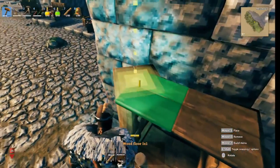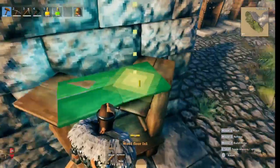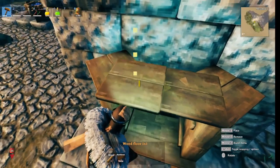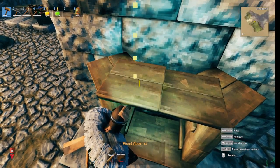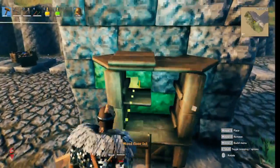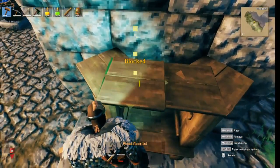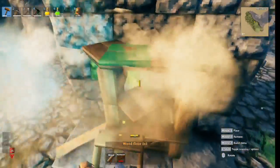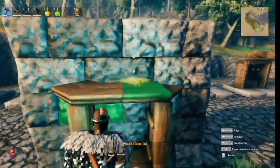Alright, so we're gonna start off with this as the first piece, and then we curve the edges like that. Then we're gonna put another layer. So I'm not holding down the shift key, but I'm just manually shifting it over. This wants a little bit of overhang right there. So it should be something like that. Not too much. Maybe I can go in a bit. Yeah, not too much. Let me just go back a bit. Right there. We just put that right there. Alright, let's check it out. So yeah, nice little overhang there.